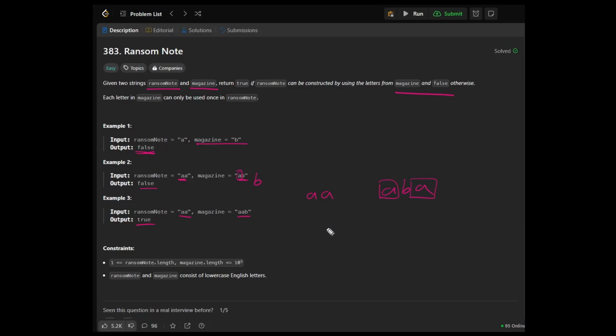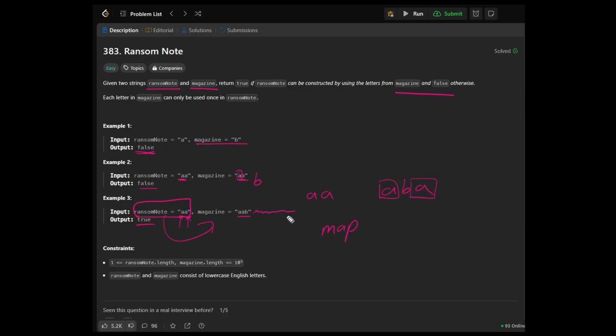What I would like to do over here is let's use a map. Let's calculate all the letters I need in the ransom note and then check if those letters are present in the magazine.